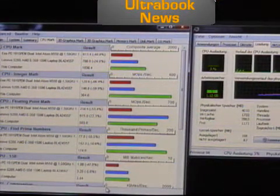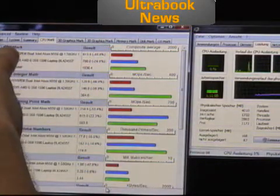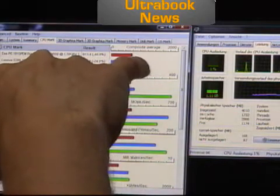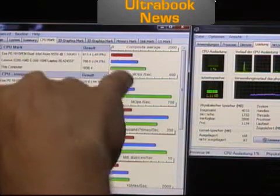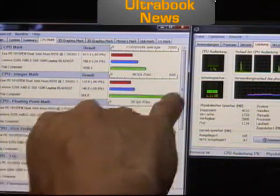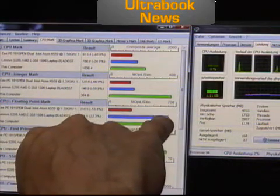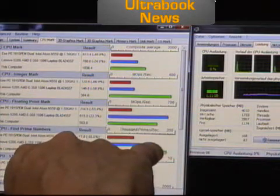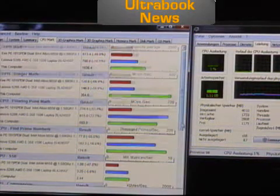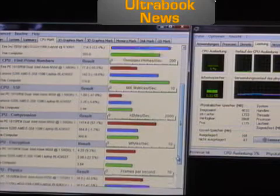That was with a whole lot of messing around going on. You can see CPU mark — it's about 20% more than the Lenovo, about 40% more than the S205. Integer maths: vastly superior. Floating point maths: the AMD Fusion platform actually pipped it here. It's fairly close behind on the prime number test. SSE: they're fairly even. Compression: the Atom wins.